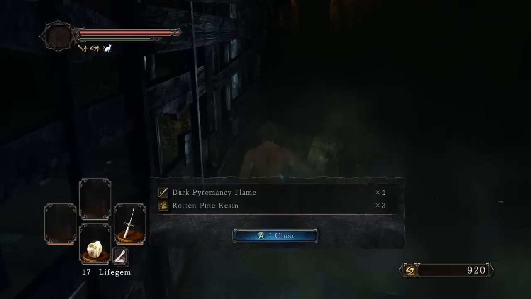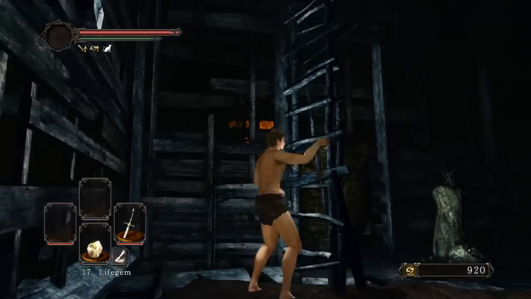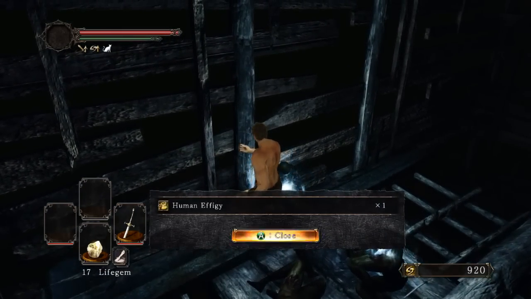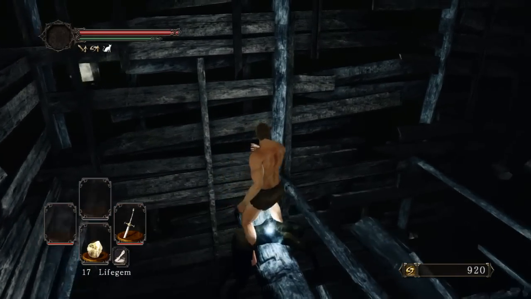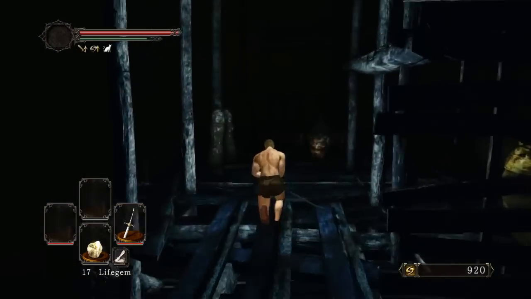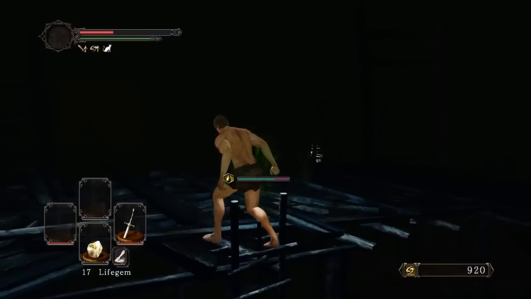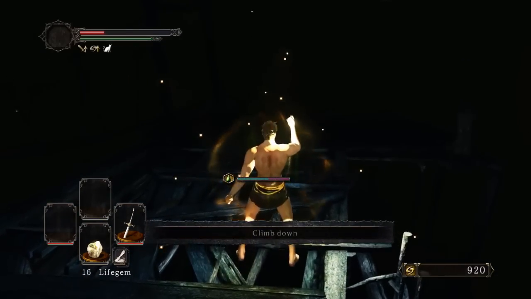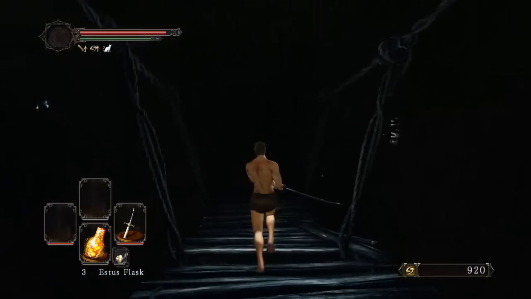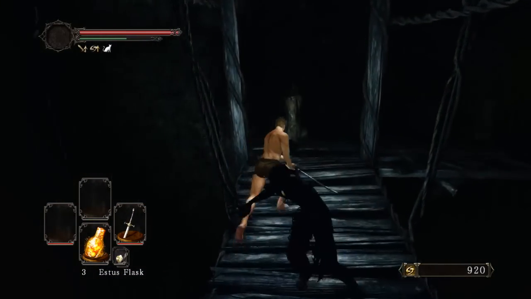Oh yeah, and if you're gonna be using Pyromancy, unless you're just gonna be using Poison Mist and Toxic Mist, you're gonna wanna use the regular Pyromancy Flame. Oh, I just remembered we are gonna be getting the regular one. Okay, so I didn't really need to pick that up. Oh, I should have equipped the Poison Moss. And you can use a Torch, but it'll increase the enemy's aggro range, but it'll also increase your lock-on. So if you're using spells, it might actually be useful. Like for the giants, we're going to be using a torch.